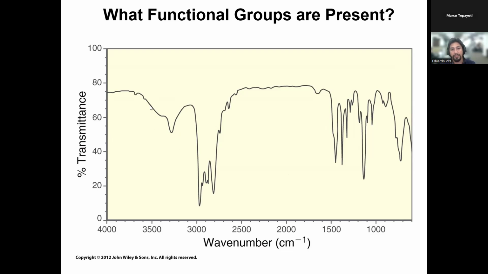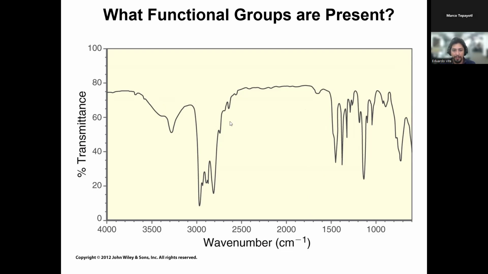I will note there is a bit of a broadening here, so it is very possible this is an amide. In other words, carbon, oxygen, nitrogen, hydrogen. But if you look at 1700, you will notice there is no carbon oxygen carbonyl peak. So therefore, it is not an amide. As far as I know, this is just a nitrogen hydrogen connected to a carbon. We don't know what this is. We would have to see the picture of the whole molecule.